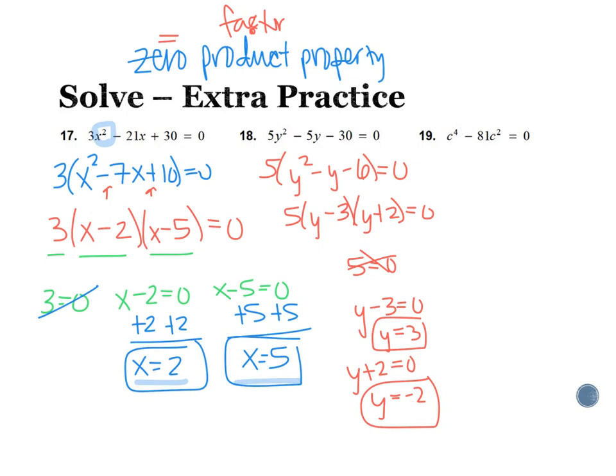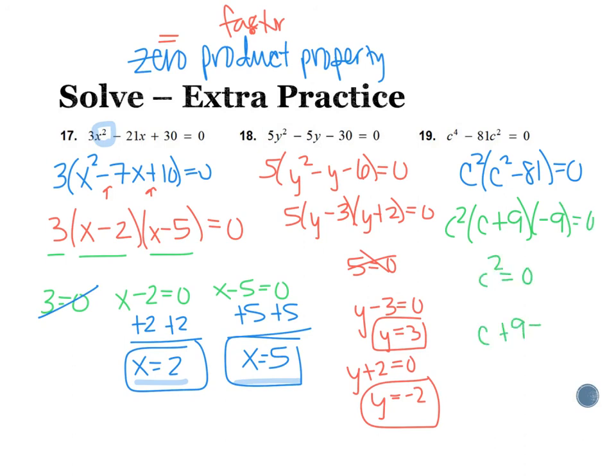So on the last one, we're going to do it the same way. You're going to look for GCF, and our GCF on the last one happens to be c squared. So you're going to pull out your c squared. That leaves you with c squared minus 81. What you have left, this binomial is a difference of squares. This is c that's being squared and 9 that's being squared. So it can factor into c plus 9 and c minus 9. You are then going to set all 3 factors equal to 0. And I think I forgot my c up there. It got in my parenthesis. All right.